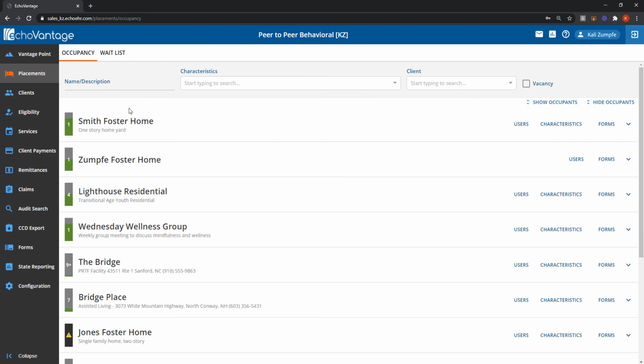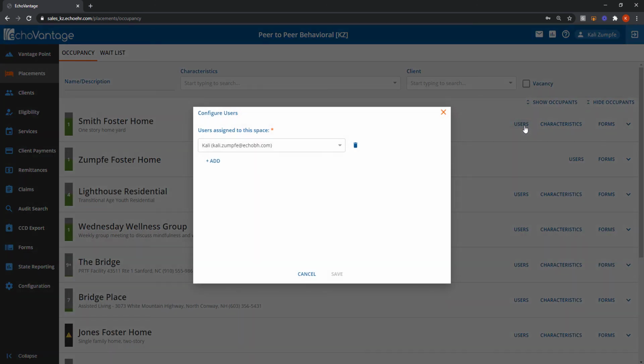All right, so now to show you how this works hand in hand with our foster care feature, notice that the Smith Foster Home has this users button right here. If I open that up, I'll be able to see the users that have been assigned to this placement. In this example, we're saying that Callie is the foster care guardian. As the foster care guardian, Callie has to fill out daily paperwork on the foster care child and sign off on it. That can be a very incredibly tedious and long process to try to work out unless you are using our remote forms foster care feature.